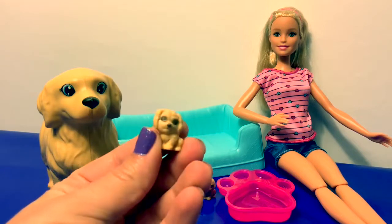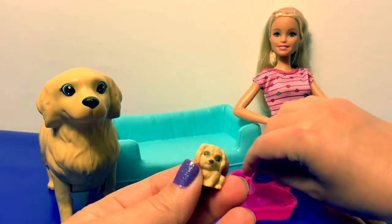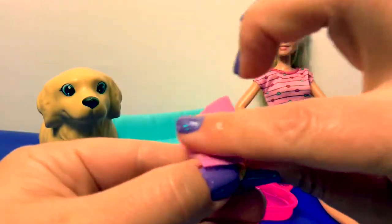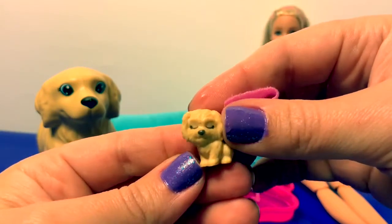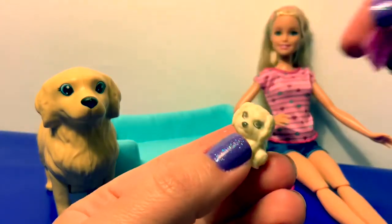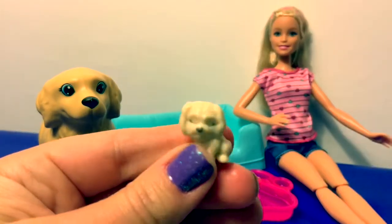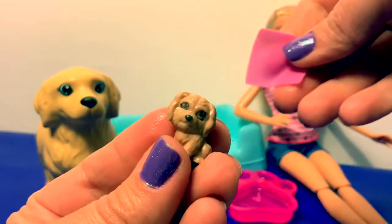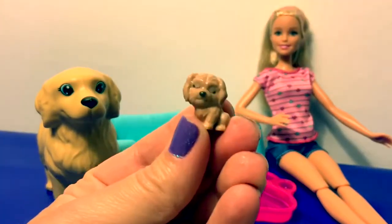Now let's see if the baby puppy's eyes will close with warm water. Yeah, they closed back. Now for number two. This puppy's eyes closed too. Now for this puppy. Aw, how sweet.